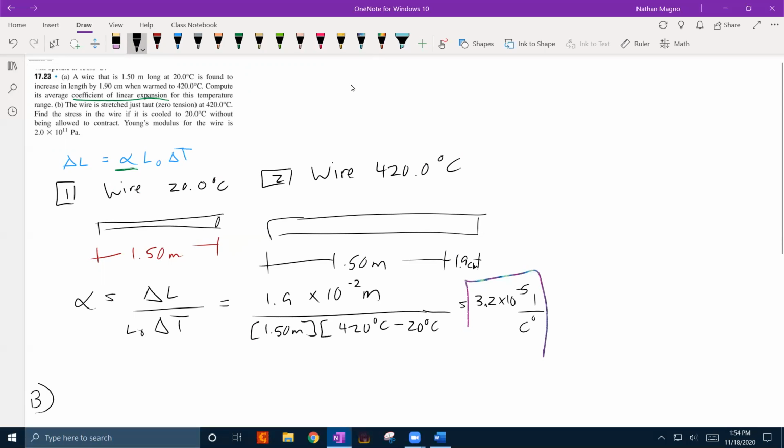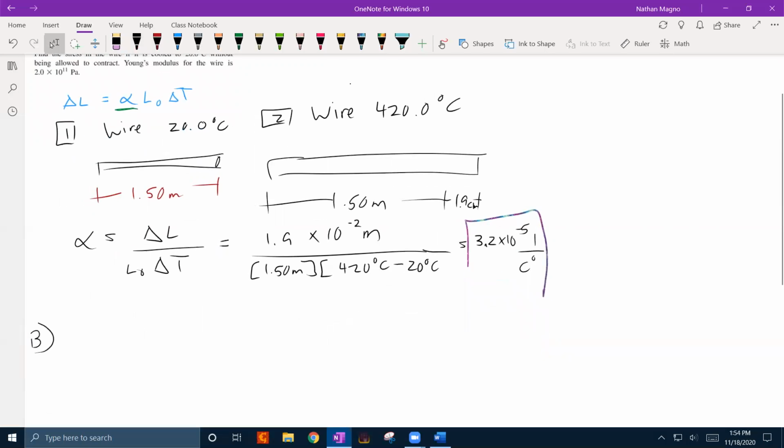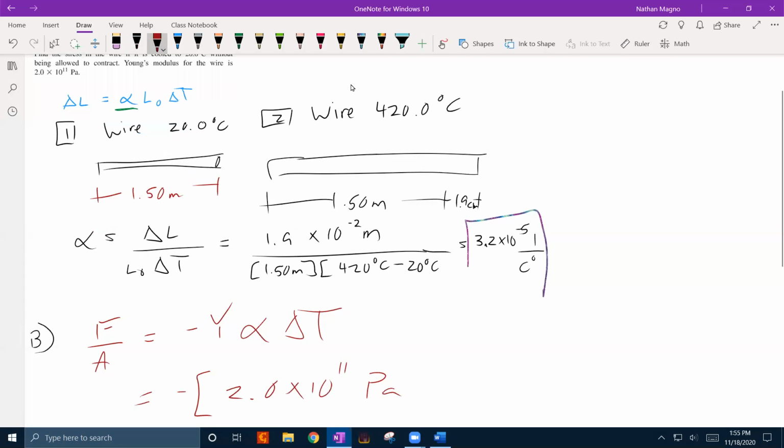Okay, and again, this one is plug and chug, unfortunately. And if Rudy didn't give you the equation, I have to give it to you. That's no fun. So force over area, thermal stress equation right here, kind of similar to pressure. Well, it's not pressure, so I don't want to say that. Times your coefficient of linear expansion, times your delta T. And from here, yeah, no fun. Plug and chug. Let me write it out just to be complete.